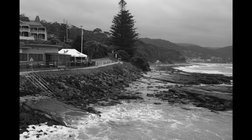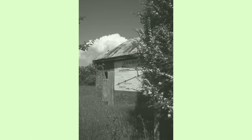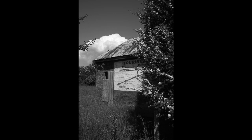Why don't you like it? Because it's too sharp and accurate, and the contrast is so intense, and I'll put some up so you'll see what I'm talking about. The images are so vividly sharp and contrasted that it's difficult for me to look at. I actually find the image difficult to view. It's not enjoyable to look at the image, you know? And I know that's probably difficult to understand. You're probably thinking, well, that makes no sense. But it is. It's too much. Too much of a good thing.